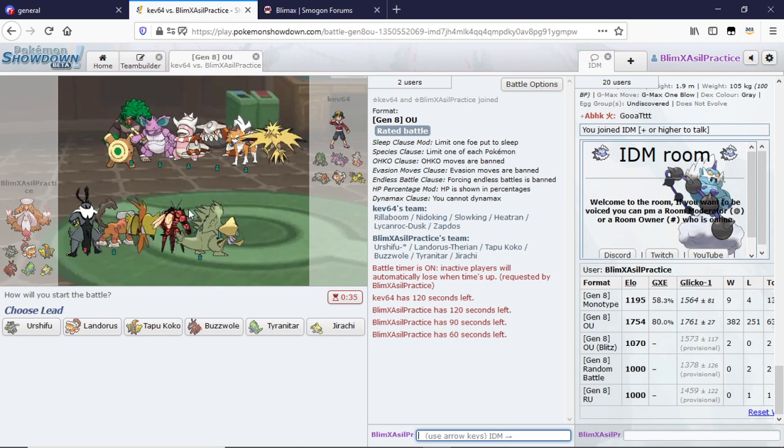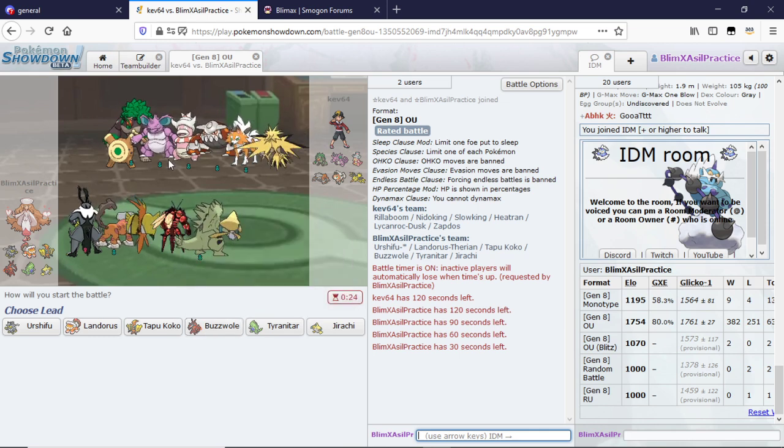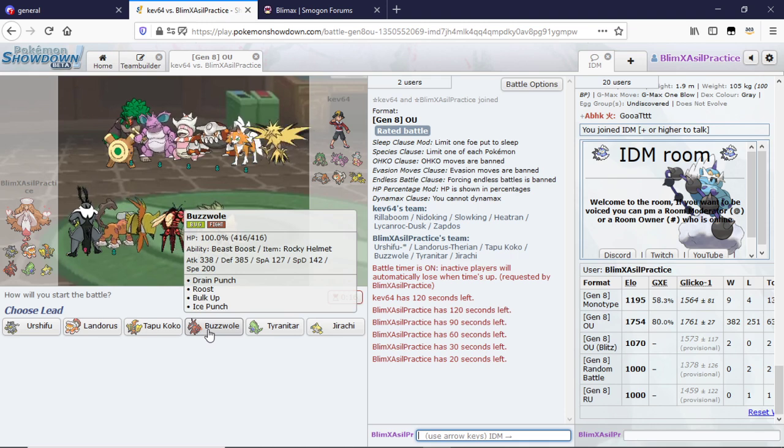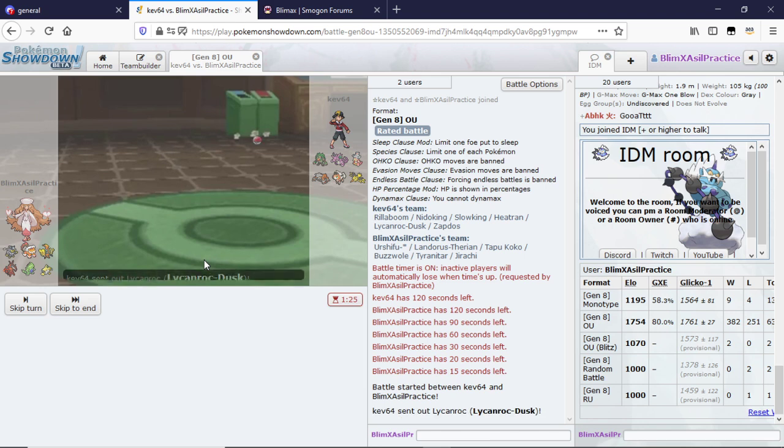And then looking at leads, I won't allow him to lead off with the Nidoking. That's it. If he leads with the Rillaboom, that's also a problem, because I will go to my Buzzwole and then he can bring in the Nidoking. But still, I don't have any other play, because my only counter lead to the Rillaboom is my Landorus or the Buzzwole, and then he can U-turn to his Nidoking and threaten me. So I will lead with my Urshifu to prevent that.